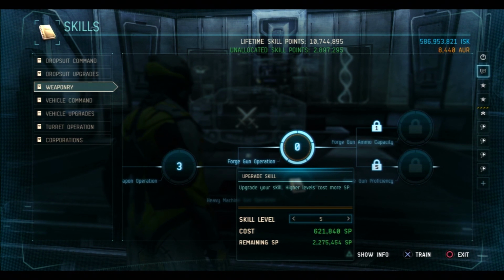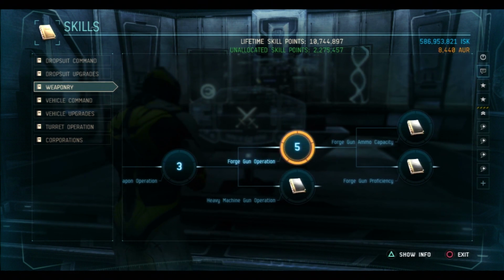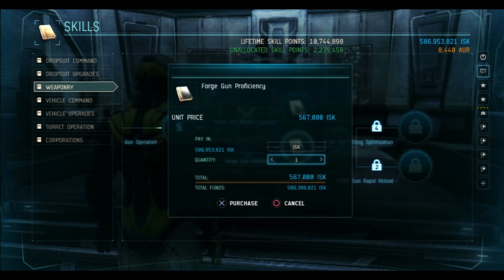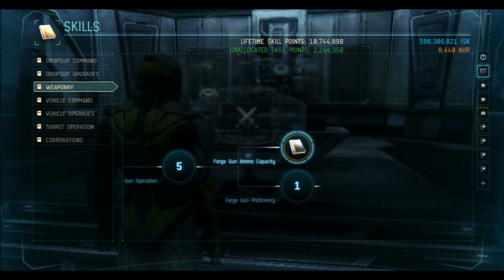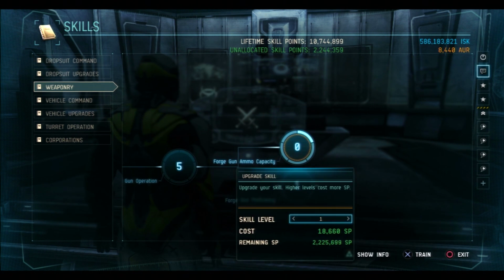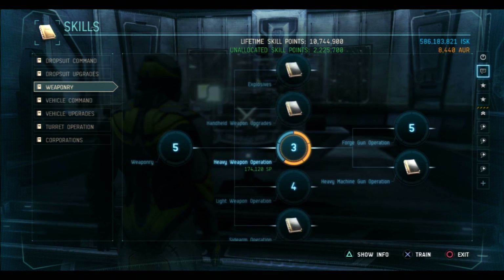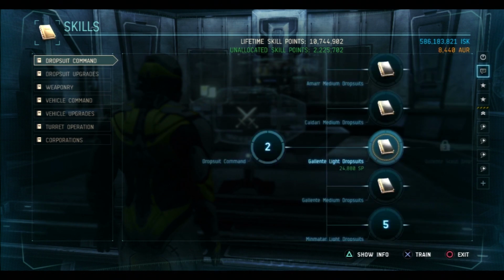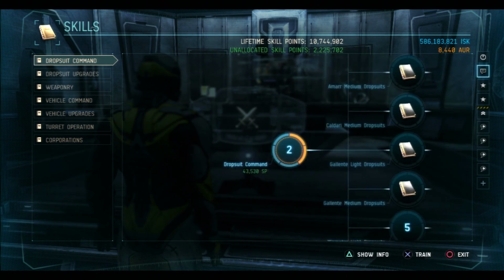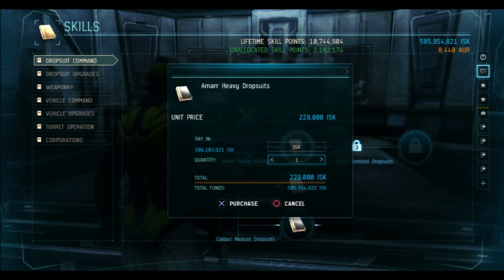So there we go, I went straight up to level 5 on the forge gun. Massive investment, but I know it's something I'm going to use and get real fun from. Then I'll do proficiency level 1 for the Ishikoni assault forge gun, and just a little bit of skill there as well, and that worked really nicely. So again, 2.2 million skill points left. Remembering my previous respec, I've unlocked so much more already, and I've still got 2.2 million skill points left, so I was particularly chuffed at that.